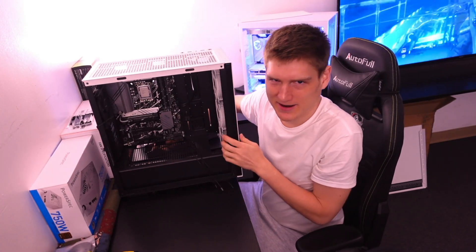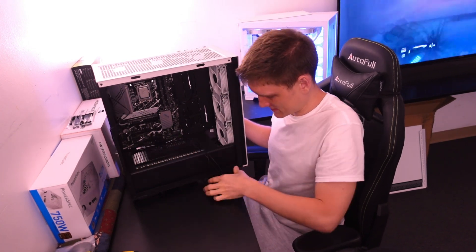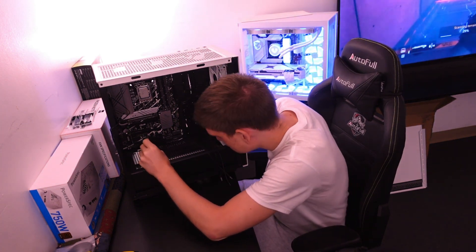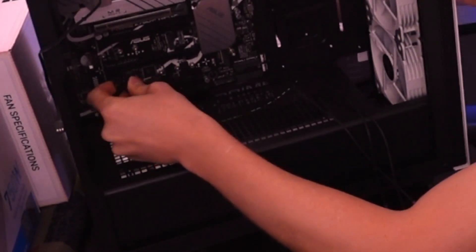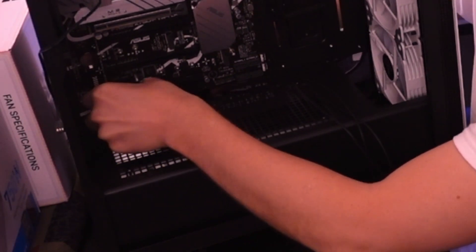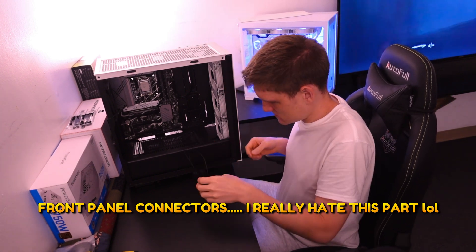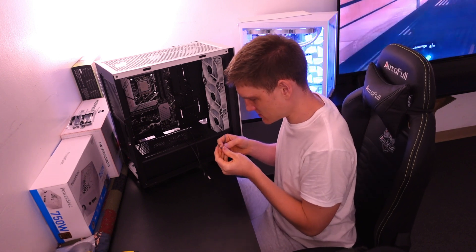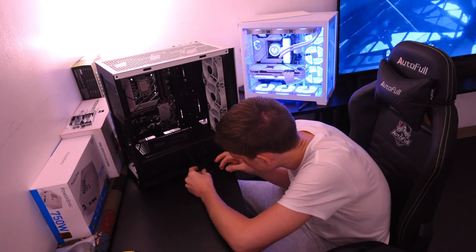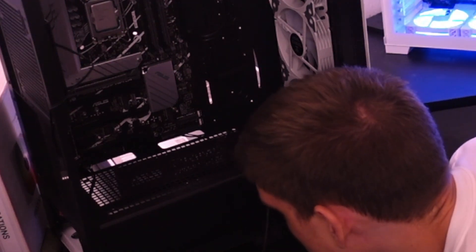Your motherboard is going to label everything for you. Most of the time the connectors are spread far apart, but this motherboard has one of the RGB headers. I'm going to plug this in — hard drive plus and minus, and then the motherboard says plus and minus. I actually got power, so that's good.